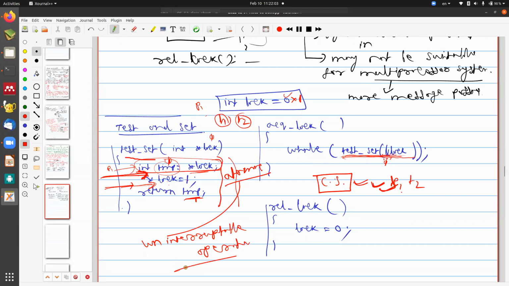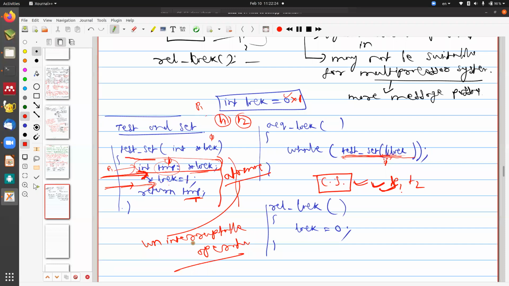Yes. So he is saying if these 3 lines of code are atomic, then my critical section mutual exclusion will be guaranteed. Why? Because atomic code means that during the execution of this code, no interrupt can be generated. Yes, no interrupt. But how is it possible?